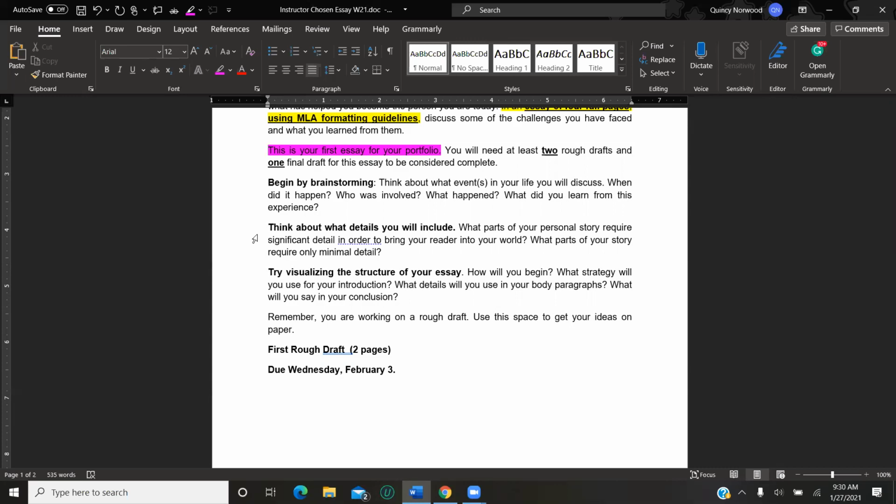And think about the spaces in your essay where you want to include some vivid detail. And then think about the parts of your essay where you want to just say, okay, a tree is just a tree. All right. And again, how you determine that is by asking yourself the question, right? Okay, what's essential? What's essential to this experience? Okay. What's necessary? All right.